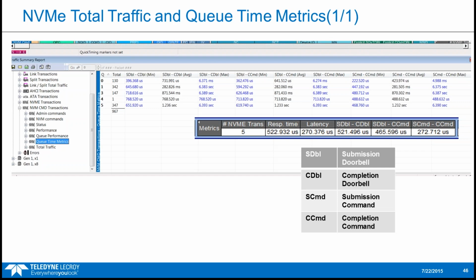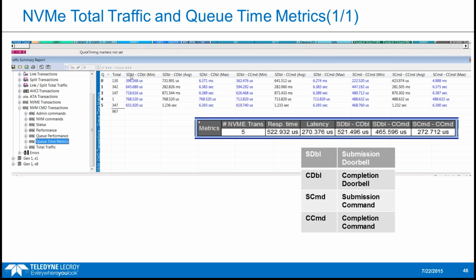These have been around for the last several versions of the software since last year, but we added something new here, this queue time metrics, and I want to really highlight what we've done here. This is something I think is really useful. If you look at this report on the very left-hand side, you see the queue. This is going to specify which queue we're talking about. So here we have 5 queues, and you can see that we're going to show you some min and max and average times here, going across.